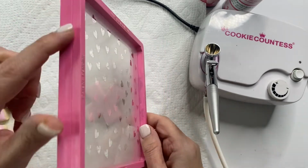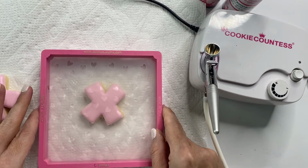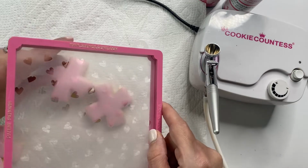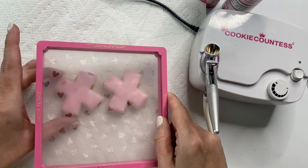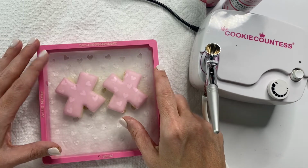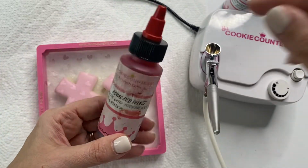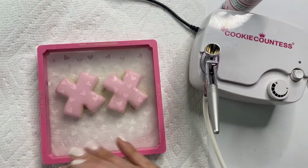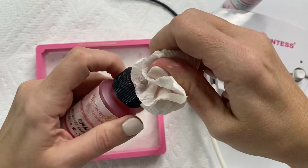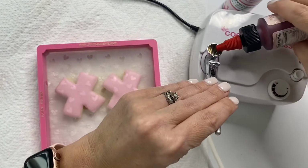So you can snap it in place. If you have a thinner cookie, you can use this side, or you can use the thicker side. Whichever one, and so you're just going to place your cookie on the tray there, and you could place multiple cookies on there. I'm going to do it a couple times. But I'm using Royal Red Velvet in my tray. I always like to open it with a paper towel because I've learned that sometimes it spews open, and so I don't want that.